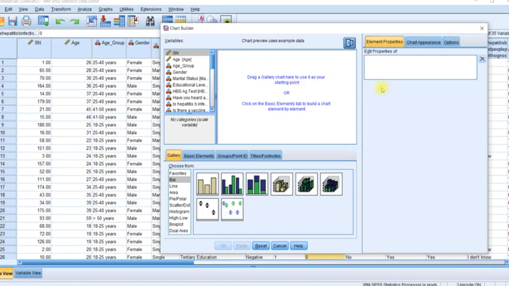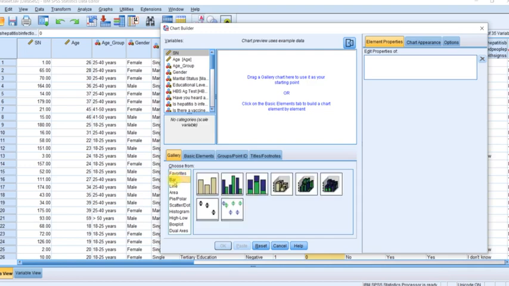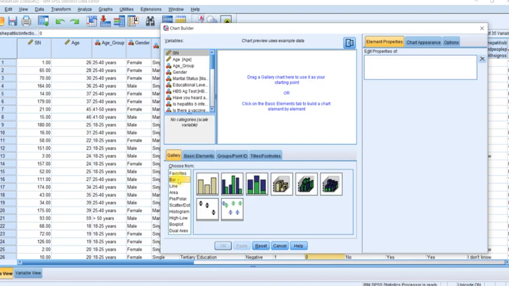These are basically the graphs to choose from. We have favorites, which are not favorites for me yet. You have bar charts, different types of bar charts, line graph, area graph, and the likes. All right, let's dive in.